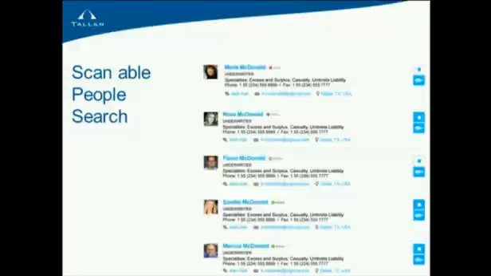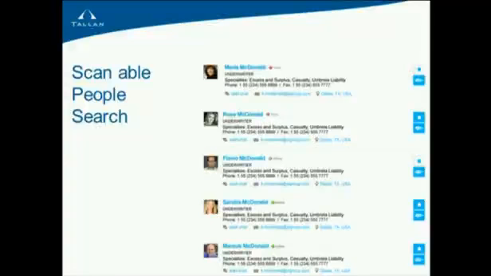So one of the key customizations we want to do is show the contact information very quickly, so that you don't actually have to click on the contact details. We also want to be able to scan the people search results very quickly. Again, if we take the same design metaphor, it's a matter of changing the visual style so that it's very easy to scan people's names, because this is the most important piece of information. We want to make that stand out a little more.